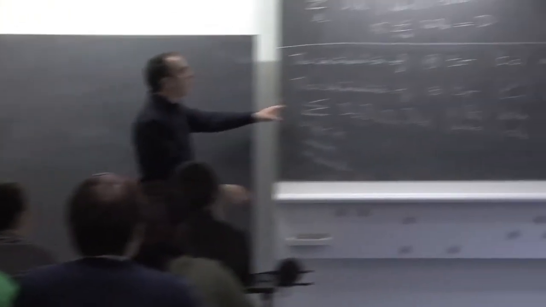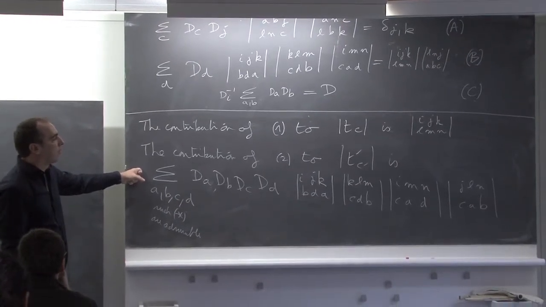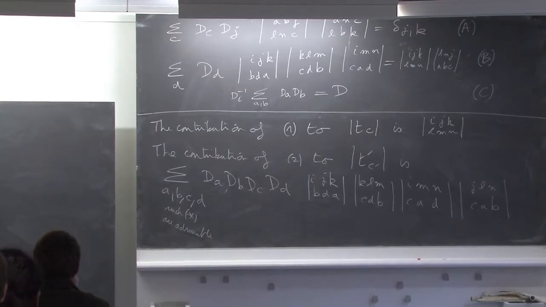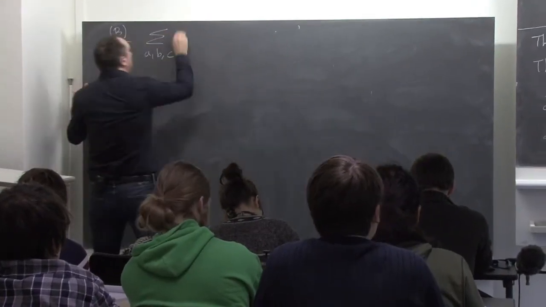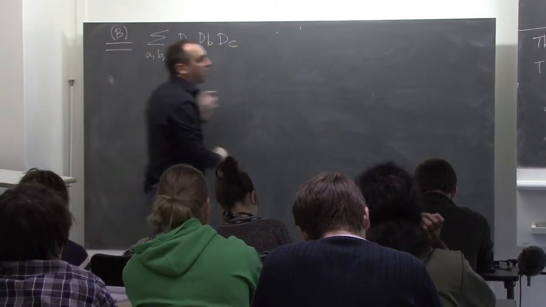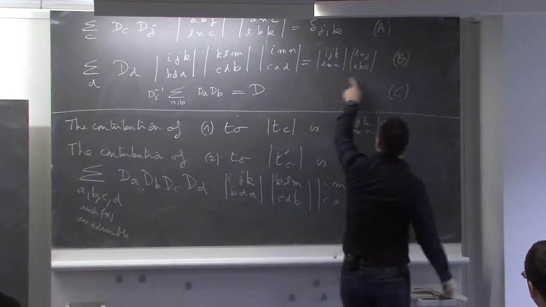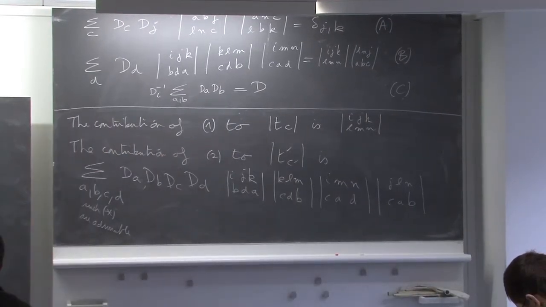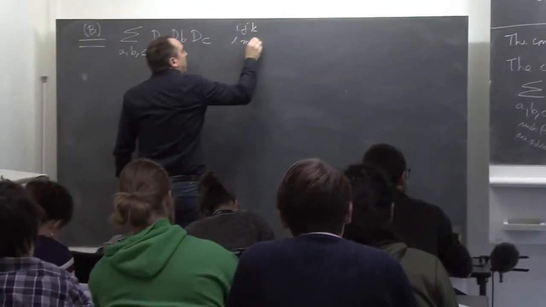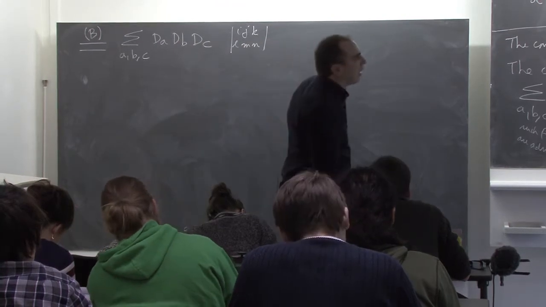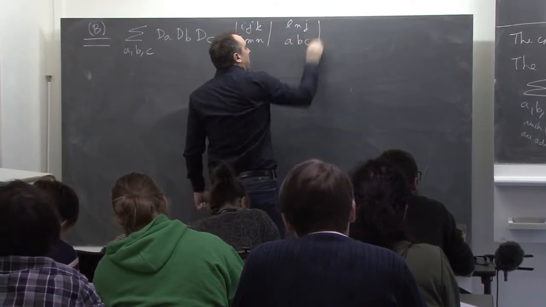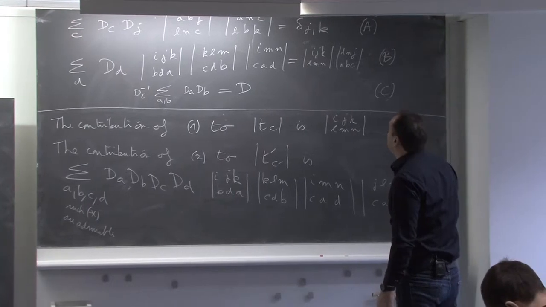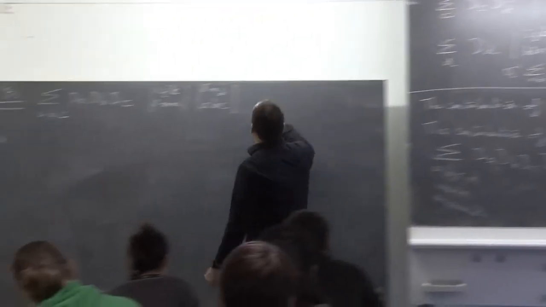Oh, sorry, I forgot, because there was a... okay, so A B C, so D A, D B, D C. So this we will replace with this, so I G K element, L N G, A B C, and what was not in the sum is this one, G L N C A B.